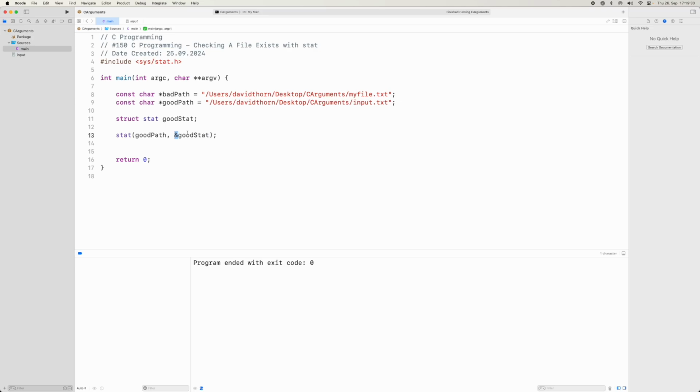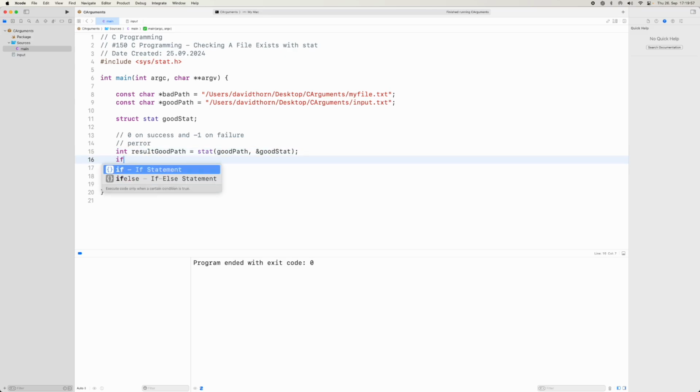That's why we're passing it in as a reference, and this is then going to return, let's just say, a result good path here. This will return 0 on success and -1 on failure, and we can read the error using perror.